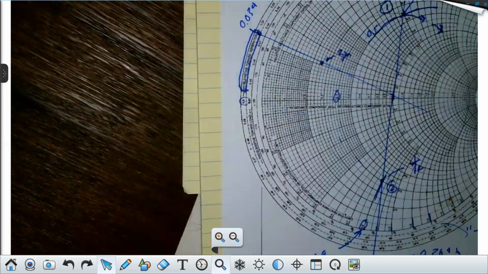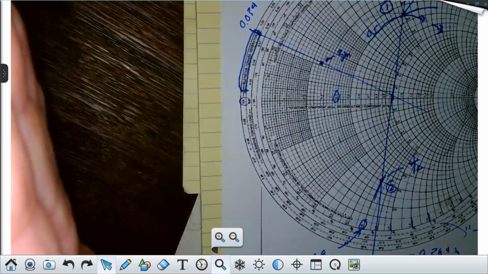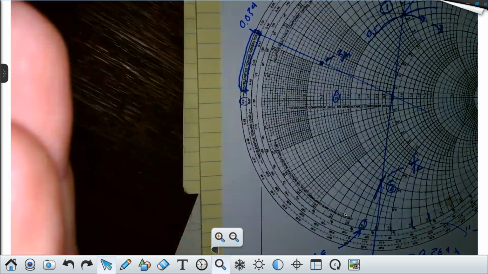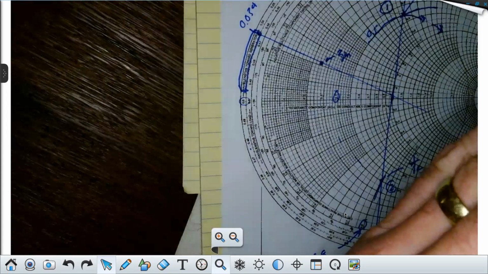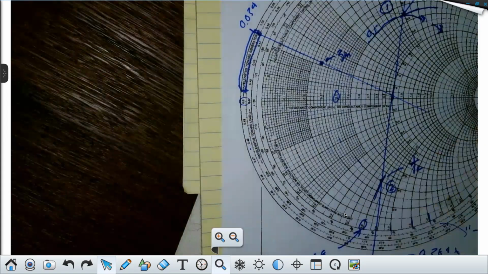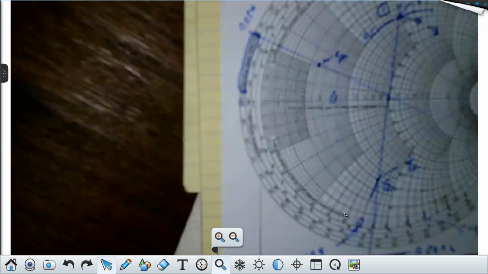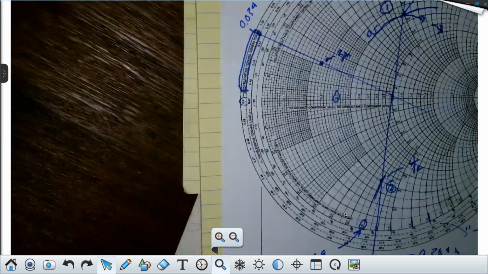Are you all able to see this, class? Can you make out what I've got here on the screen? Do you have a question, anybody? Now's a good time to ask. What we're after is the input impedance at 0.4 lambda from the actual load, okay? With me? I'm just trying to look at faces and figure out. Okay, I'm guessing you're with me.